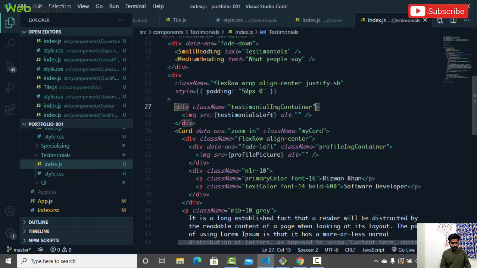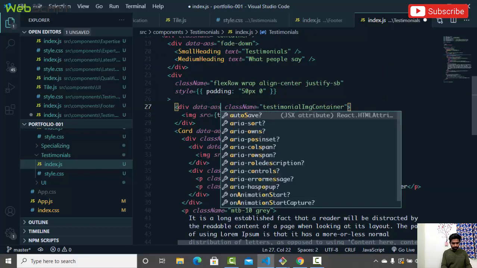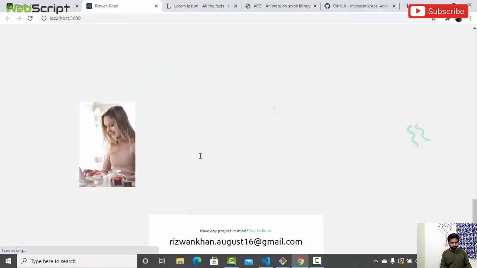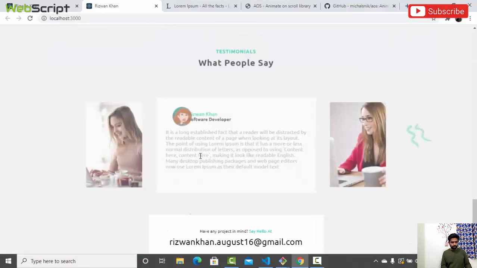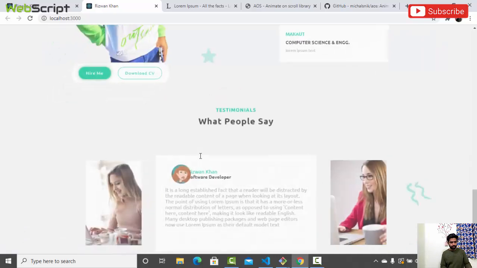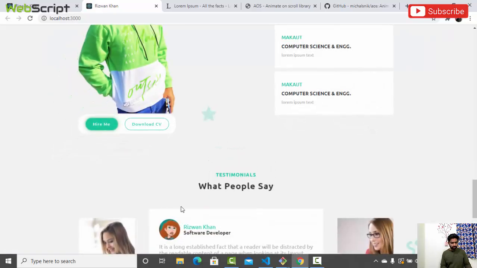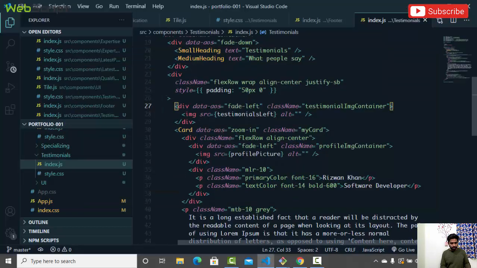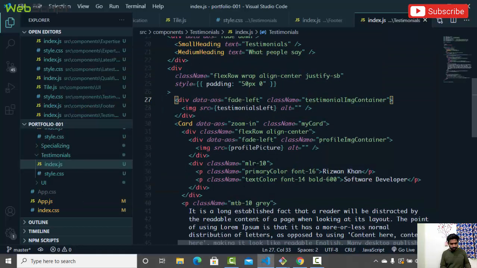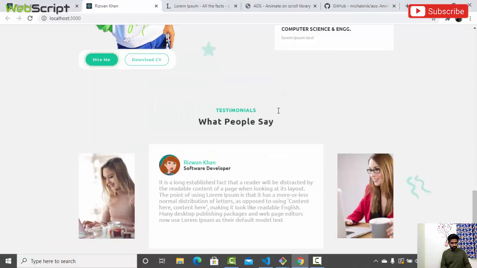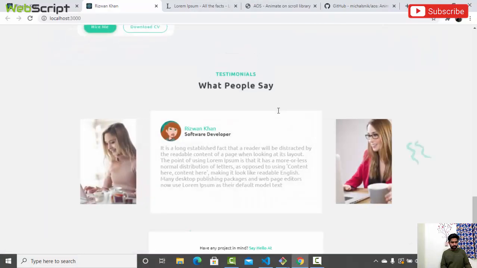Okay, here we'll say data-aos equals to fade-left. Save this, and now let's reload. The whole content is coming like this, but by mistake we have applied an animation over this profile. Yeah, that's why. So where is our card? And this is not required, and here it is coming like this.